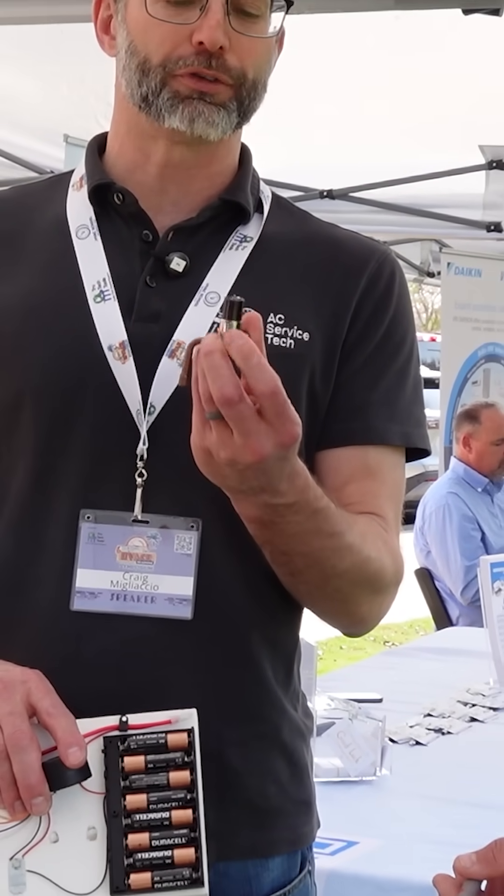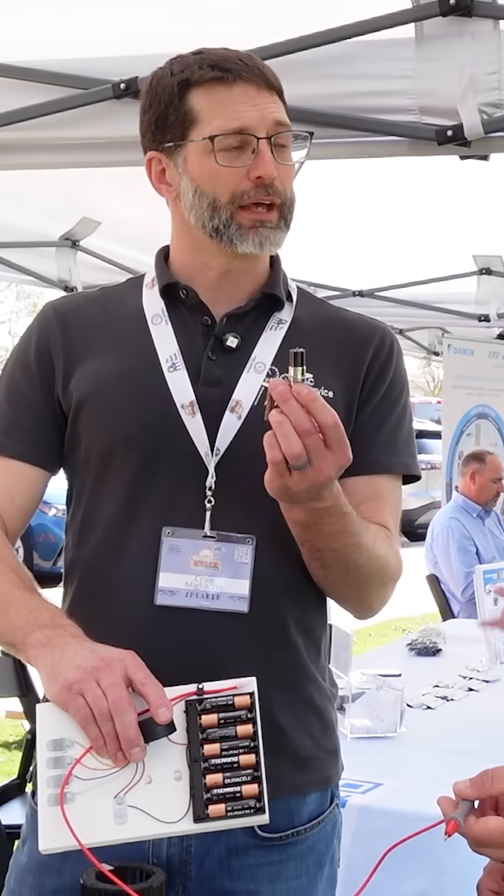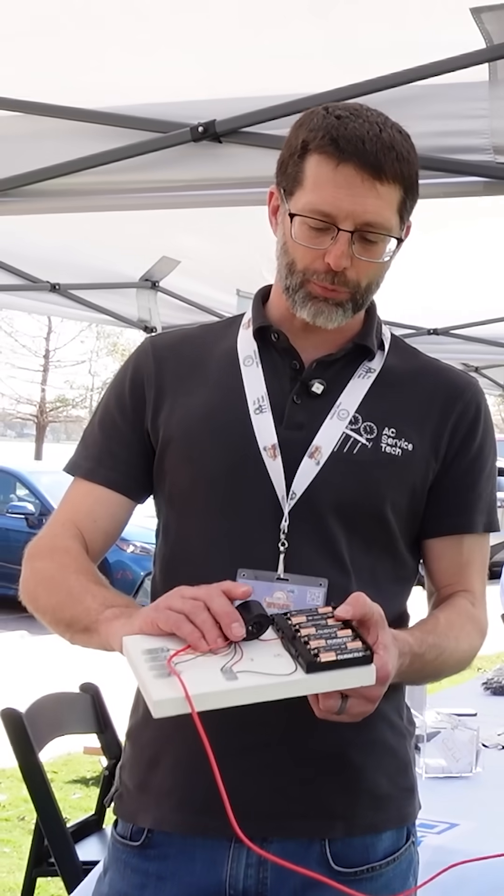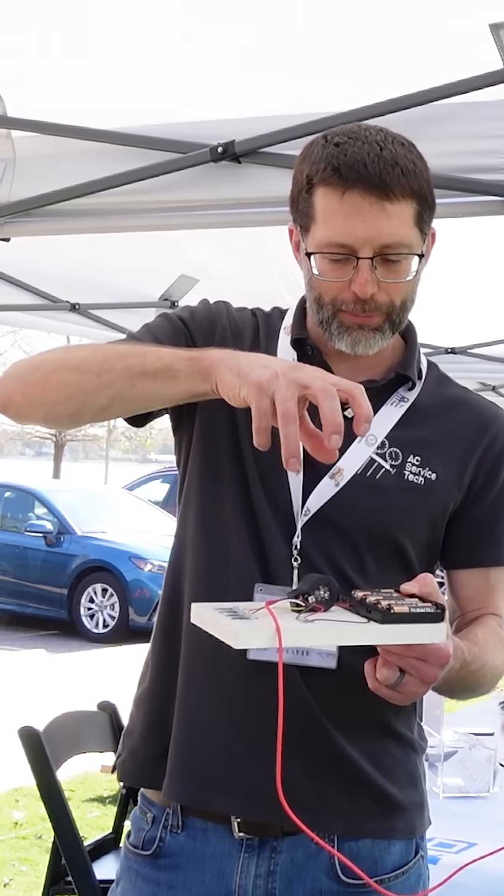It looks like a regular magnet, but there's actually 20 holes on this. So 10 north and 10 south, and they're alternating. And so it lines up with the teeth on the inside of the EEV in order to be able to just turn it a little bit at a time.